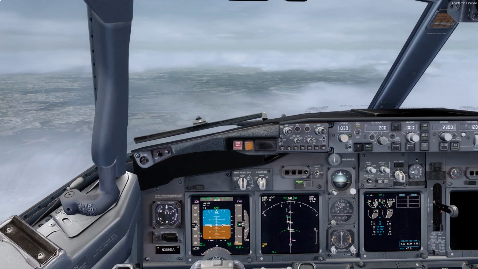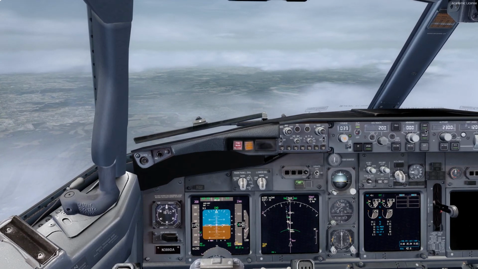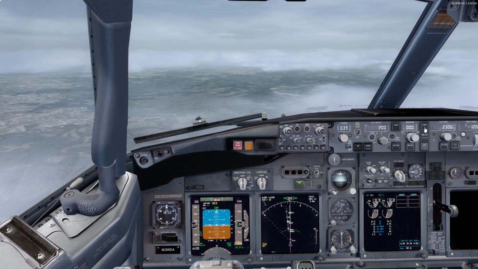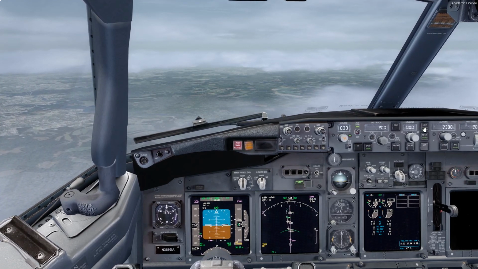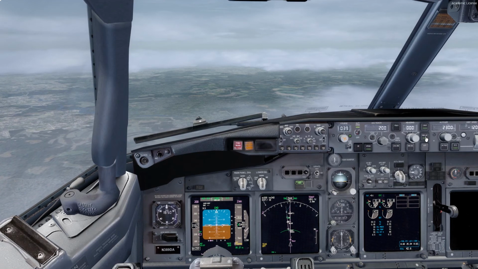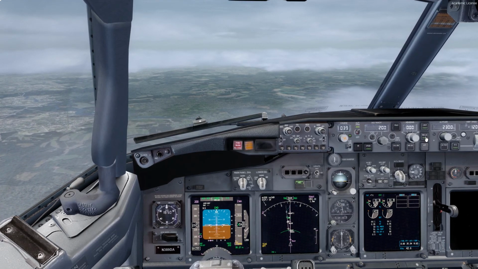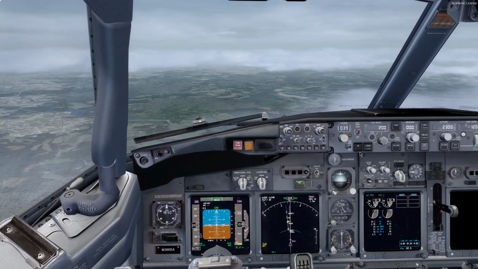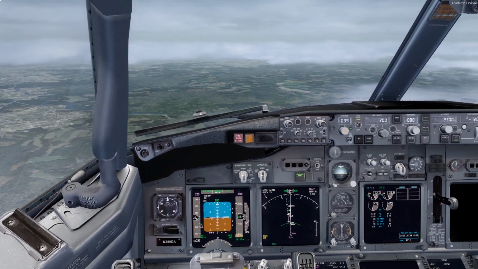Okay, at this point, I'm going to take the VOR lock. Actually, we'll wait a little bit on it. I'm going to wait until we get a little bit closer.